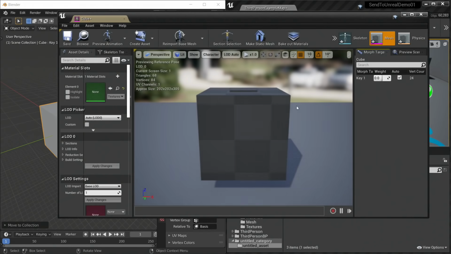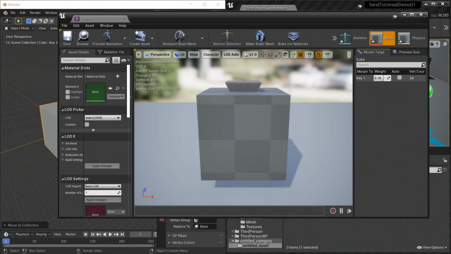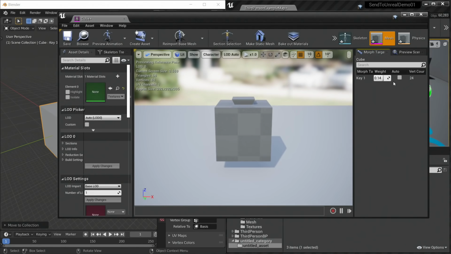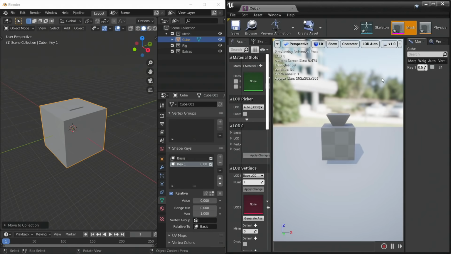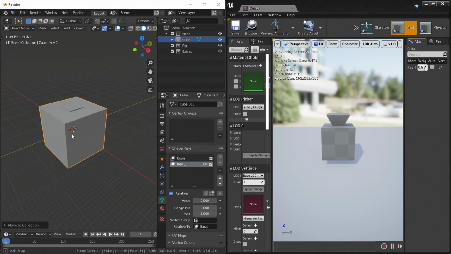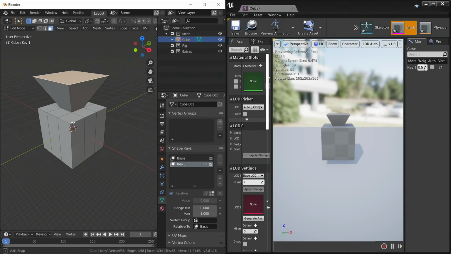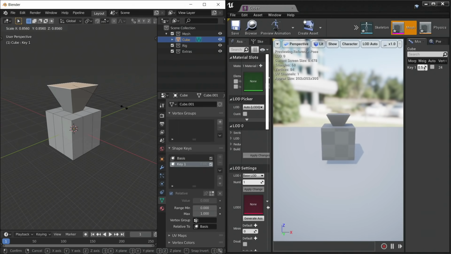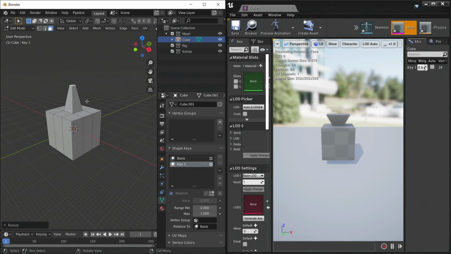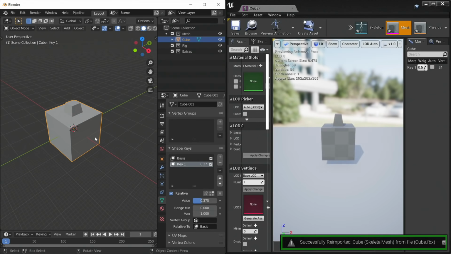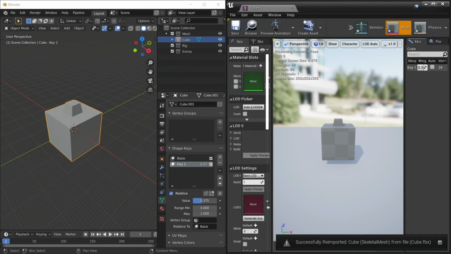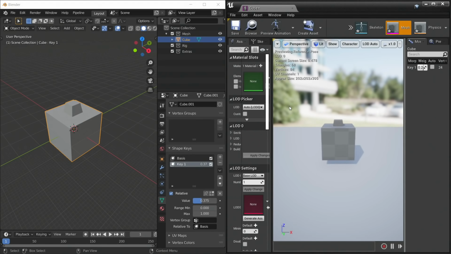And here is our shape key. Nice. So there's our shape key in engine, and say we're over here and I want to change the shape of this to that's my new pose or something. You know, export over, and then here's my shape key value over here, or my morph targets in engine.